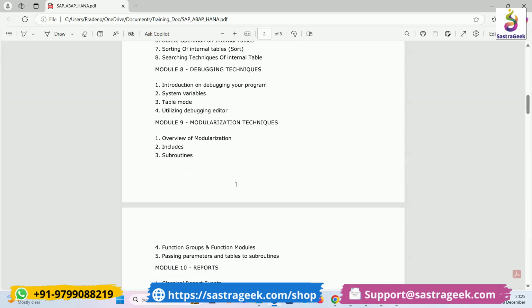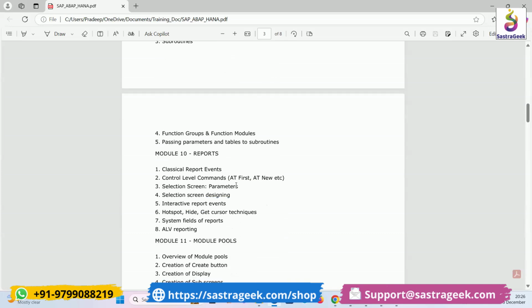Modularization is nothing but after writing the code, you should follow some modularization process. You have to put in some subroutines, which is like how I store foods in the fridge, right? For example, if I go for chocolates, I should keep them in one place. If I go for tomatoes, I should keep them in one place. I would not put all of them together in the fridge, right? Similarly, that is called modularization, where you should know how to segregate the code and reuse the code.